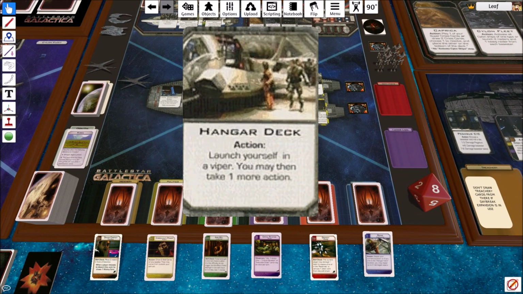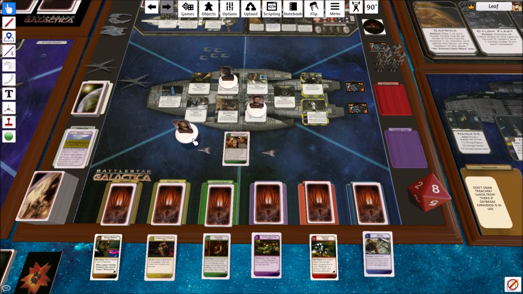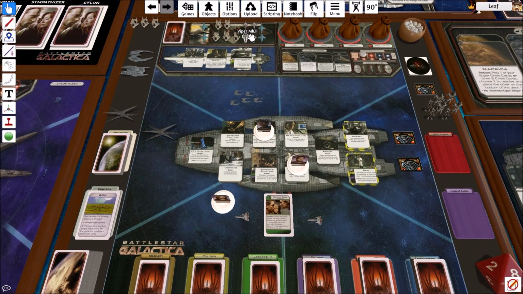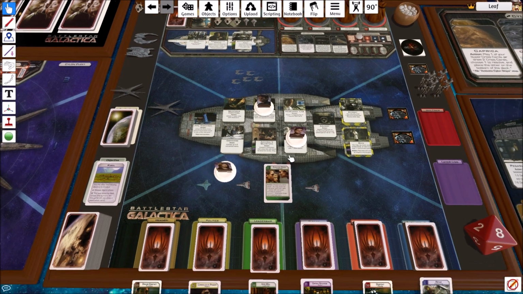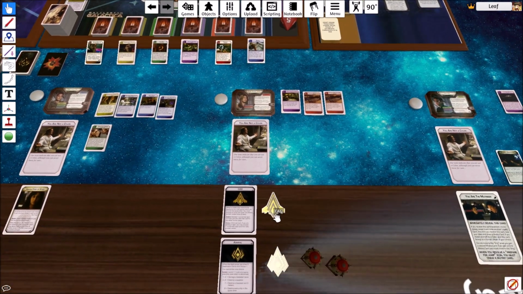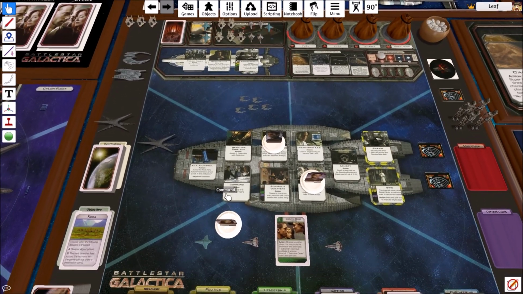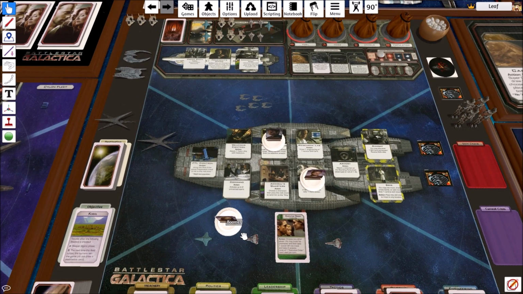So Boomer's going to go ahead and move to the hangar, and then she's going to launch herself in a Viper, and then she can take an additional action. So she's going to launch herself in a Viper. She's going to take a Mark 7 Viper, and then she gets another action. So she still has 1 action to spend. For her action, she's going to go ahead and activate CAG. Once per turn, if you're piloting a Viper, you may activate 1 unmanned Viper and then take another action. So with that, she's going to go ahead and send a Viper. She'll send a Viper 1 space.